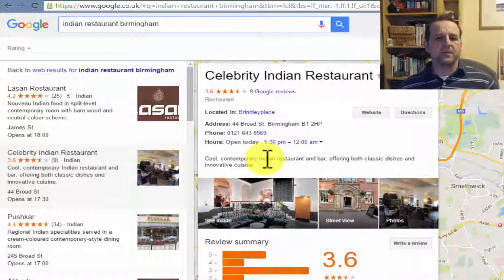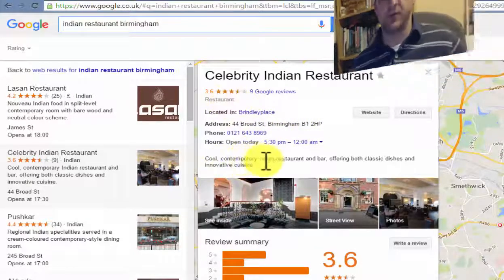So we need to be a bit careful with those, but check them off the list and definitely make sure you're categorized properly, and that the descriptions say you're an Indian restaurant or whatever keyword you want to be found for. But most importantly, it seems to be make sure you're getting lots of reviews.